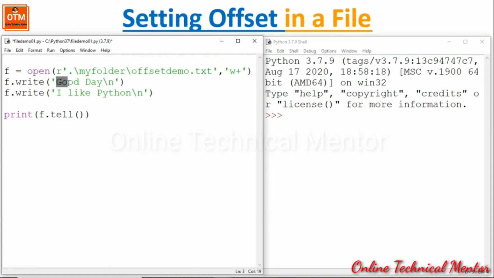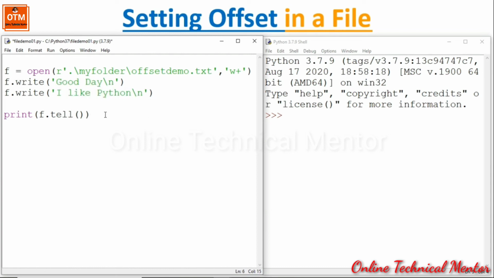So 9, 10. So there are 10 characters in the first line. Then 11, 12, 13, 14, 15, 16, 17, 18, 19, 20, 21, 22, 23, 24, 25. So there are 25 characters in these two lines in total.